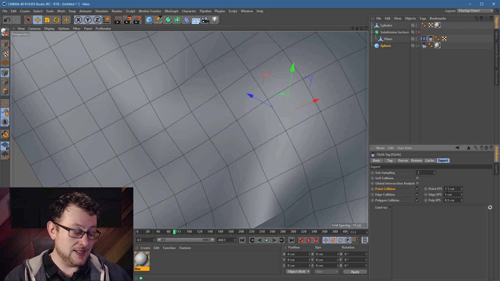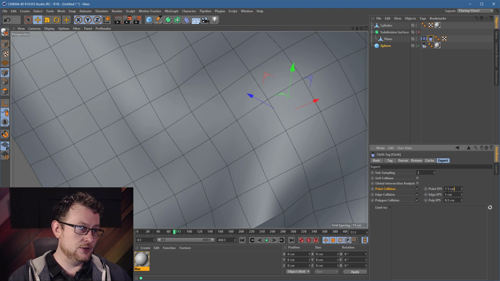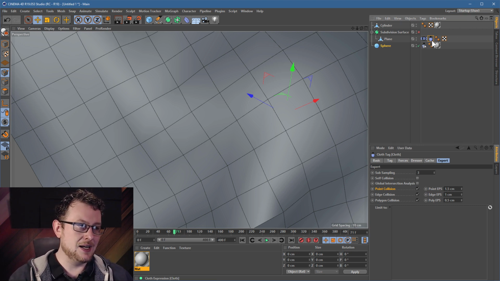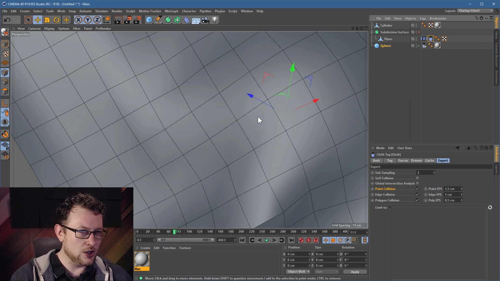Right, as for the basic cloth system, that will do. There is still 1 or 2 more bits I want to show you, some advice, some hints, and 1 or 2 other objects. So just before we leave this cloth tag, I want to show you how to do a very basic thing which you can't do unless you know the secret. Do you want to know what the thing is?